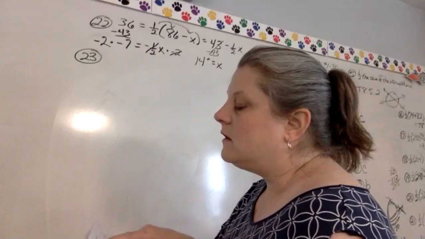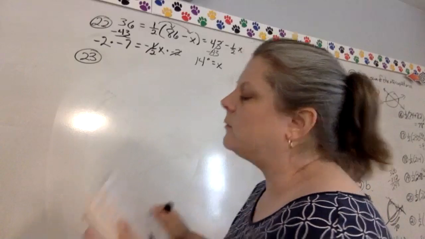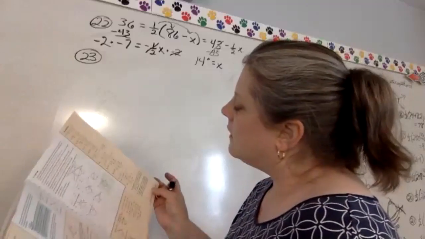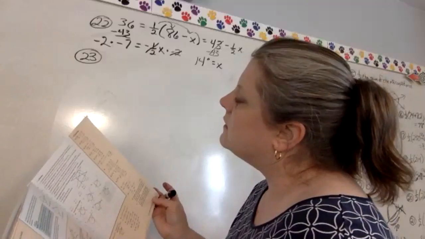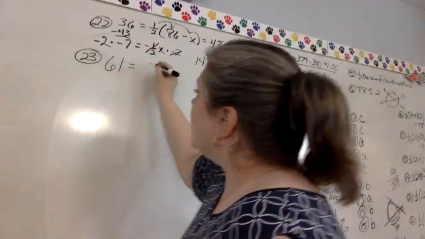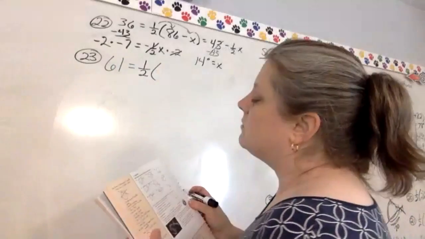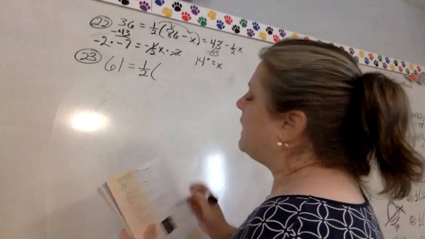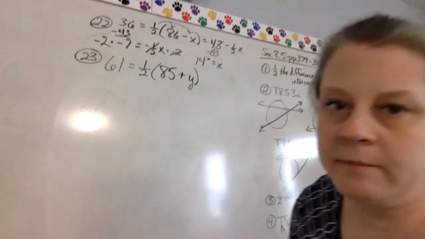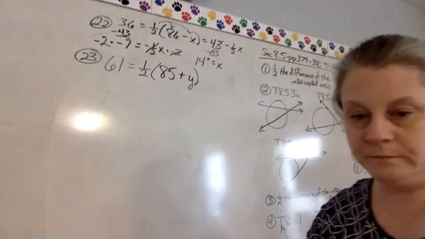So I'll look at where things are. My angle is the 61 degrees that it has drawn the little line in there. Is that a 1 or a 3? Y'all know I'm blind over here. Try to look on this side so I can see. 61, okay. So I have 61 equals half the sum of the two arcs, which was 85 and y. And we're solving for y? So are we still going to do distributive property? Yes.